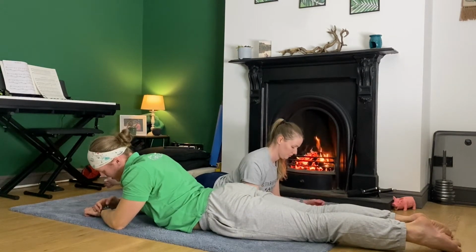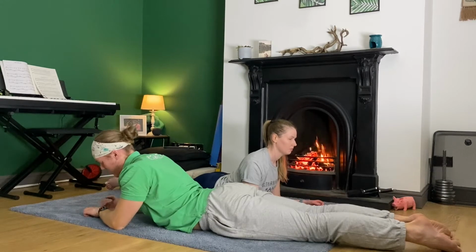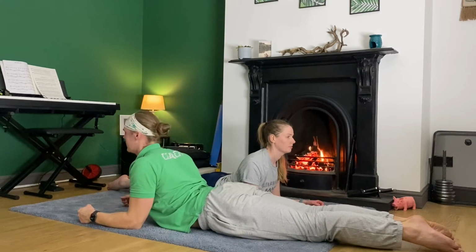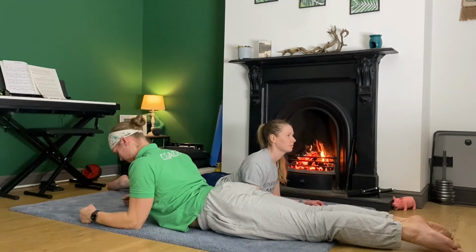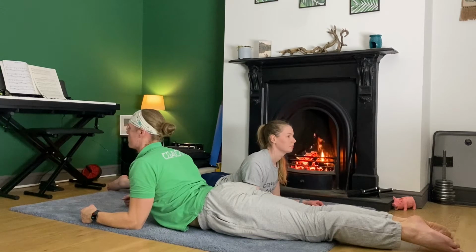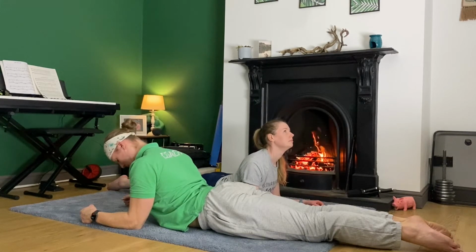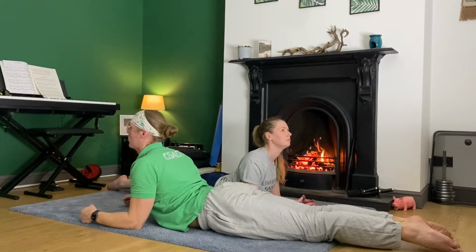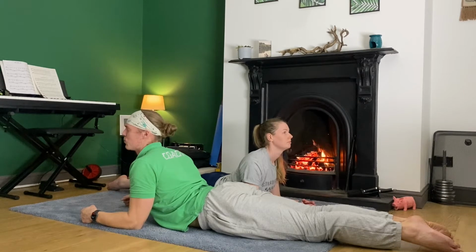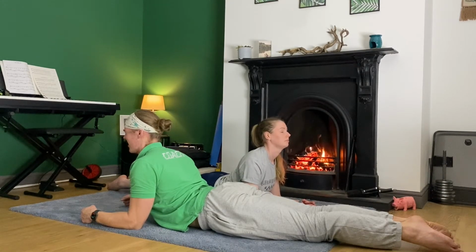We're gonna go 3, 2, 1, and begin. If you think about your sternum, we're trying to get it forward and through as far as possible. Shoulder blades are pulled down. Easy to let them rest up towards the ears. We want to push them down towards our hip bones.